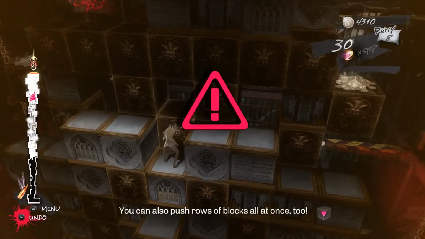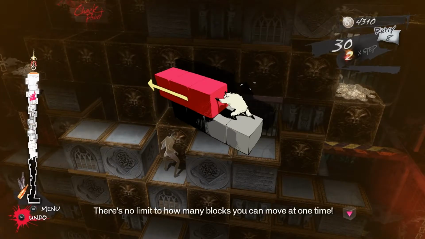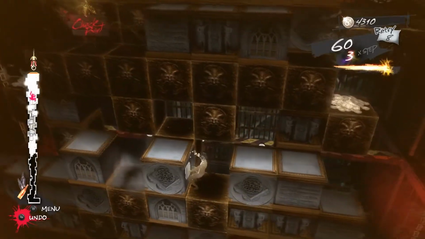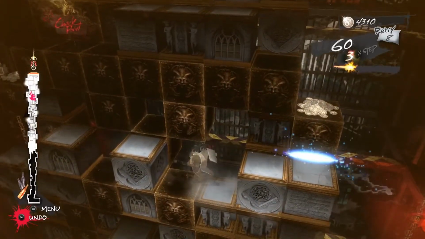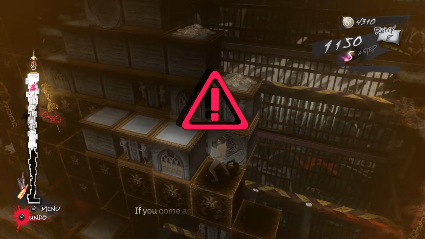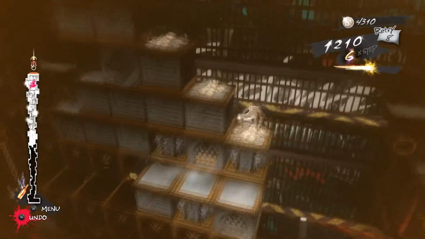You can also push rows of blocks all at once, too. Oh, wait, what? What do you mean? Rows of blocks can be pushed together. Oh, that's a thing? There's no limit to how many blocks you can move at one time. Oh, that's kick-ass. Okay. Pull. Oh, I'm blind. Push and just climb over here. All right, I got it. When you touch a checkpoint, you will start from there if you need to retry. If you come across one, be sure to tag it. All right, I got it. Edge. Money.